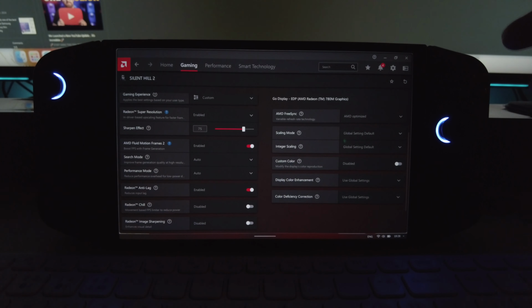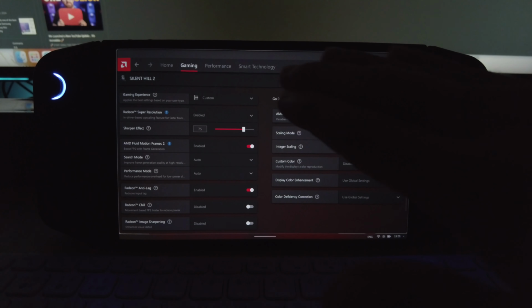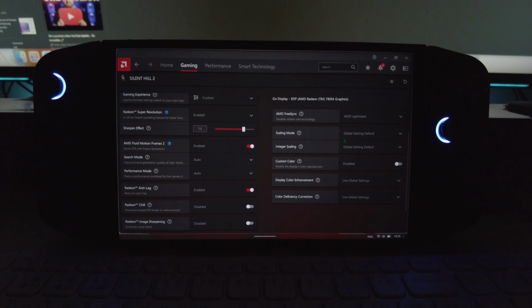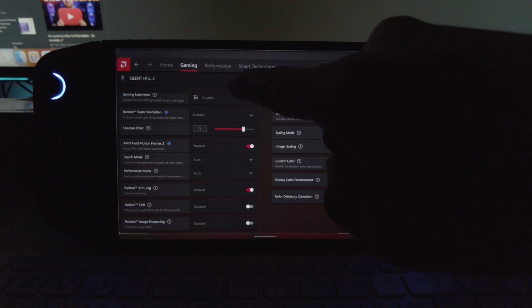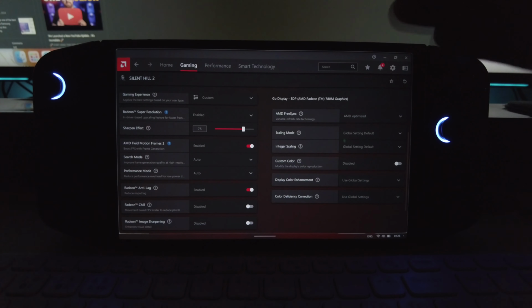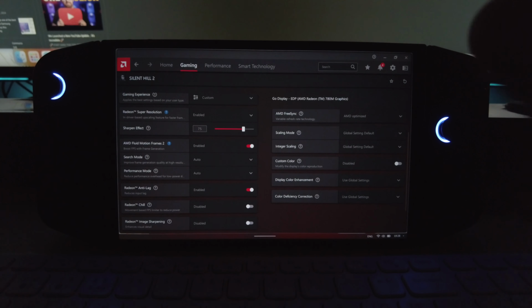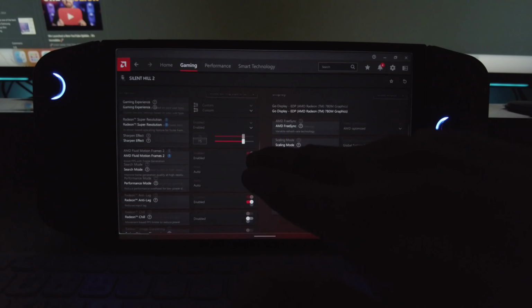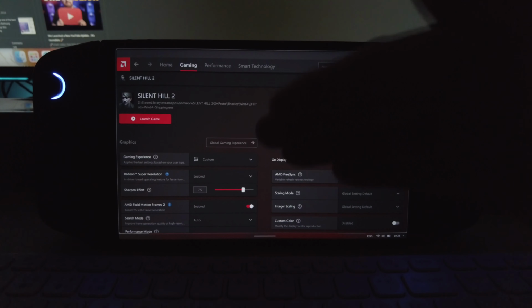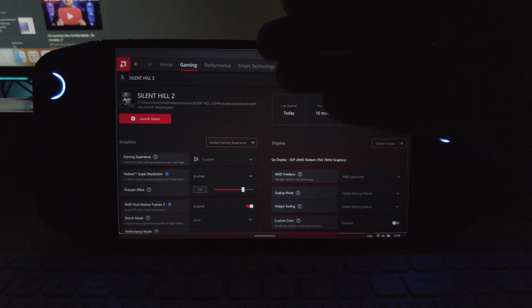So unfortunately, the only way for you to get this on the Lenovo Legion Go is by side-loading the AMD display drivers and also getting the Adrenalin software side-loaded. So you'll have to do this whole process and manually get the drivers. And that's when you get that smooth over 100 FPS in a game like Silent Hill.